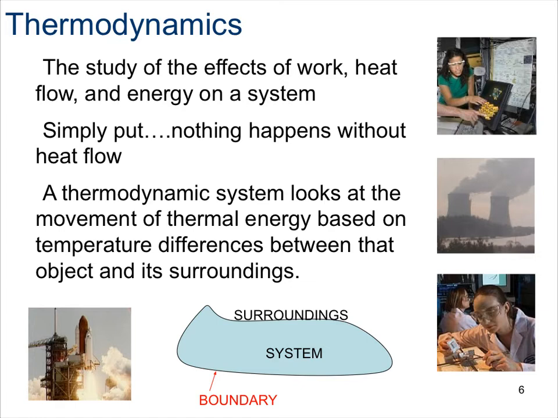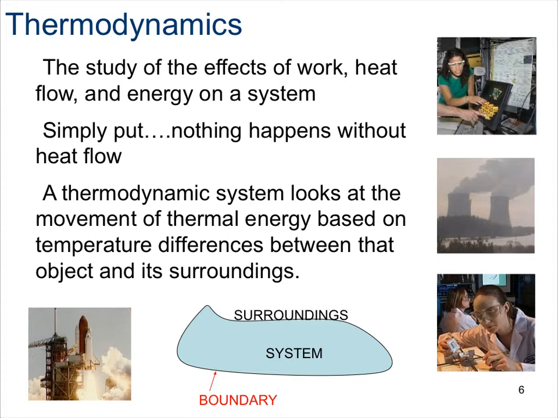Thermodynamic systems can be open or closed. An open thermodynamic system allows mass and energy to flow freely through the boundary. Your lungs are an example of an open thermodynamic system. Air that enters your lungs is warmed by your body and is eventually pulled out. A closed thermodynamic system does not allow mass to cross the boundary from the system to its surroundings, or vice versa, but it does allow energy to be transferred across the boundary in the form of work or heat.